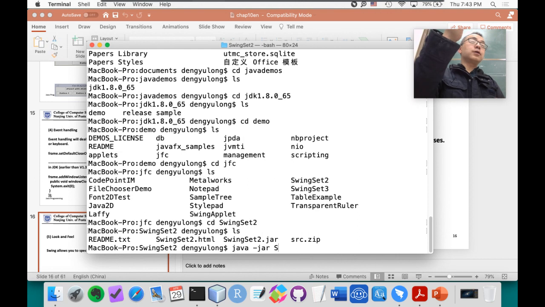The condition is you must install JVM on your operating system, and the version of JVM should be higher than 1.3. So you can click this icon of the jar file, just like clicking the icon of an executable file on, for example, the Windows system, and it will launch the JVM, and your code will run. Okay? So here is a command. We use the parameter jar, and we launch this Swing example application, this jar file.